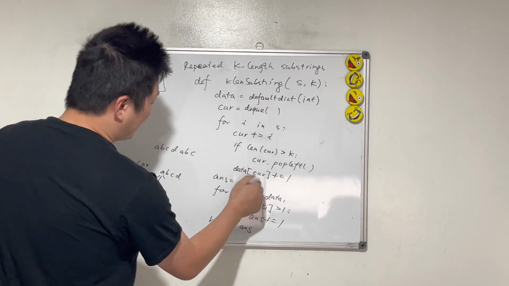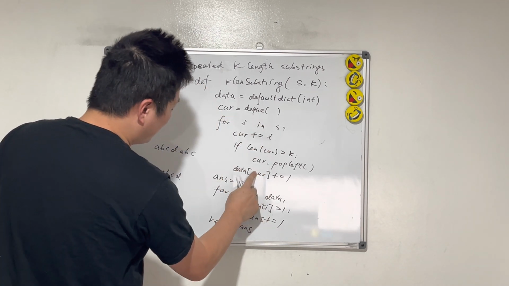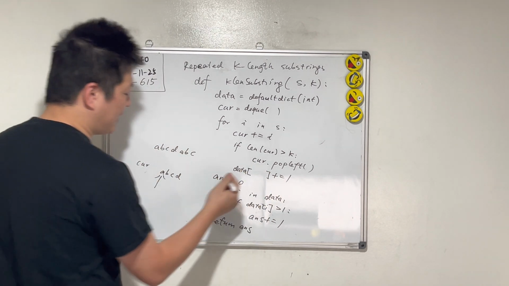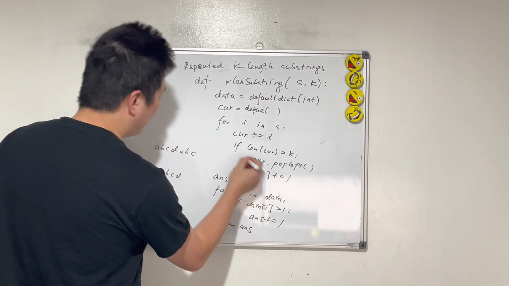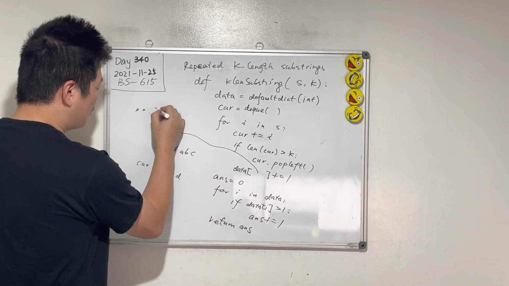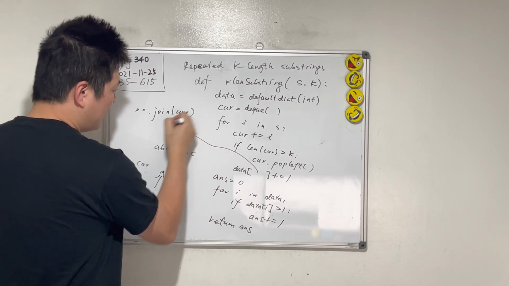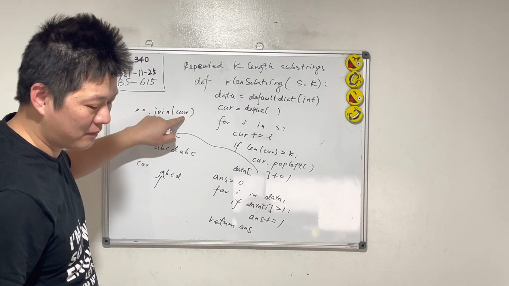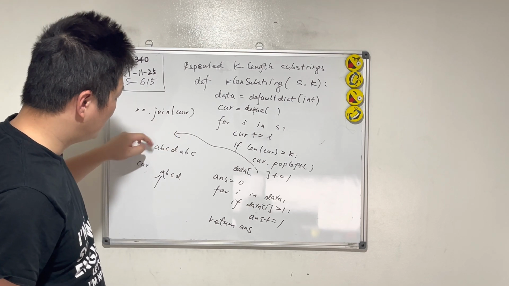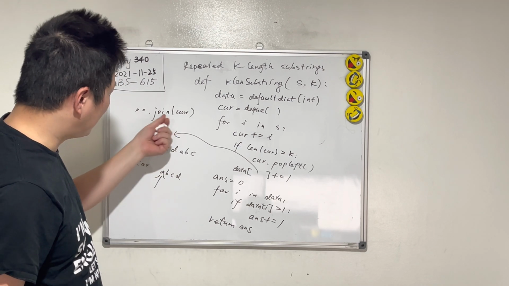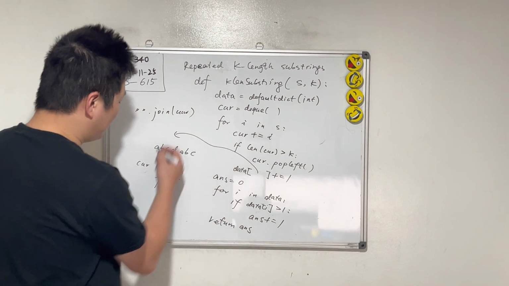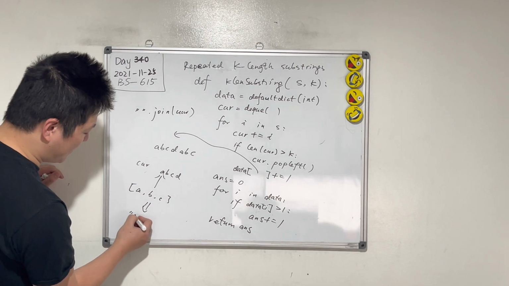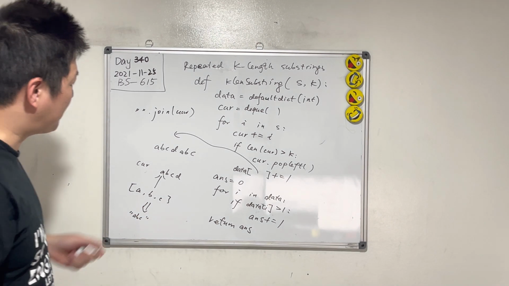Okay, so look, data, this is the DQ. The key needs to be hashable because it can't be a list, so let's put it here. I need to put please join current. What does this mean? Empty string dot join current: it means you join with nothing, not a space, between every element. If the list is A, B, C, then dot join becomes ABC. Okay. What's the space complexity?